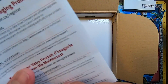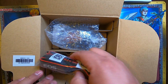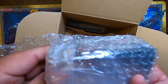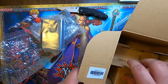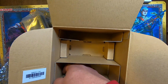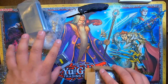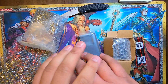So what we have here is another registration for your camera, so that you can let everybody know that you bought this new awesome device. We have a camera strap right here. We're going to pull this out right now, and we'll check it out a little later. It feels like it's the camera. What we have here is the battery charger. We'll continue and pull all the stuff out first before we unwrap everything else. We want to make sure there's nothing else in here. So that's pretty much cleared out. We'll just move that to the side, and we'll look at all the little nifty stuff that we have available to us.